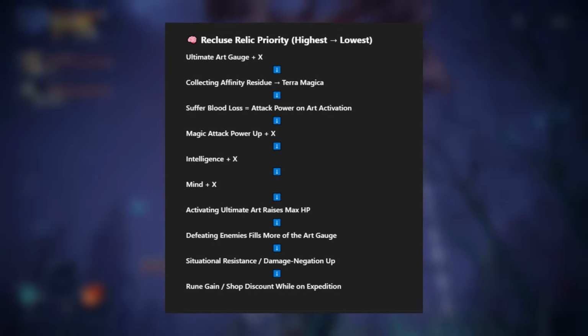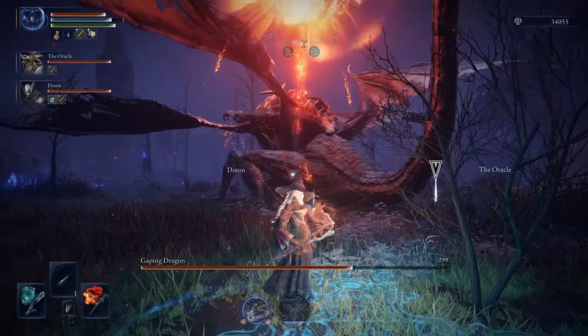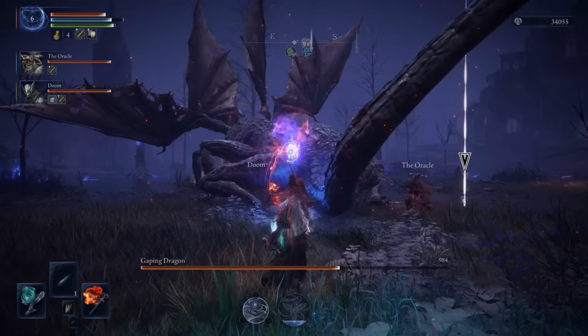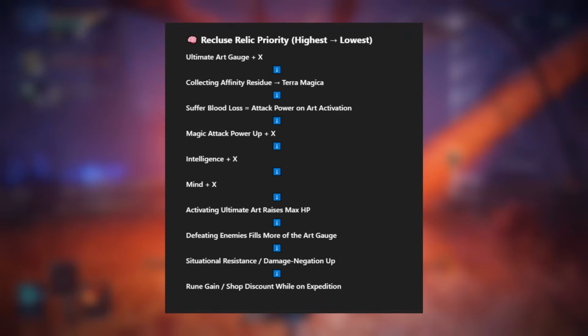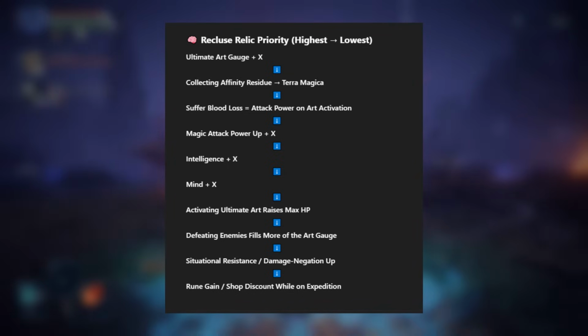Next up here, we have Suffer Blood Loss equals attack power on art activation. Yes, again, another really good one, increasing attack power for literally everybody, increasing it for yourself, and the blood loss is quite insane. You can pair up really nicely with some characters. This one is incredible and to prioritize there. Then we have magic attack power up. We're just increasing our damage there so we can push out as much damage as we can.